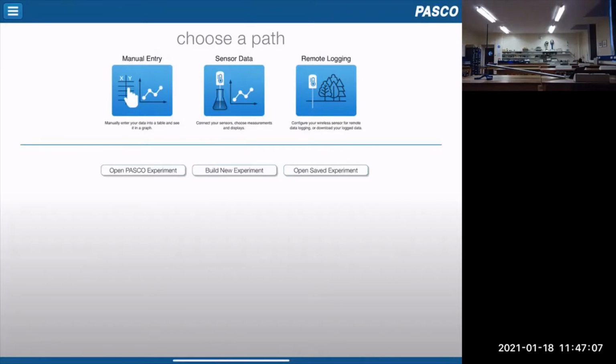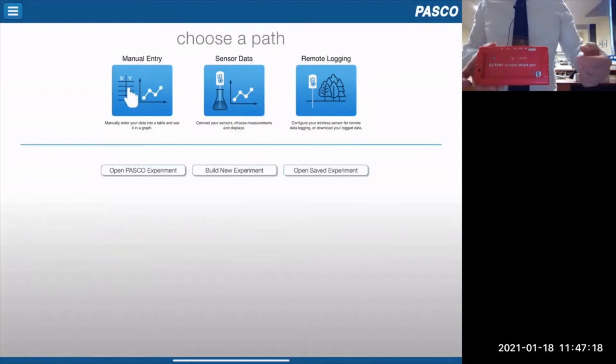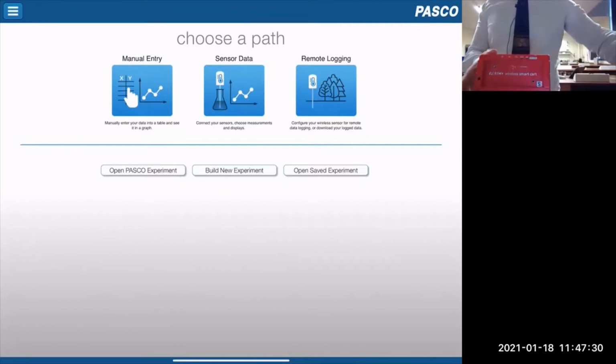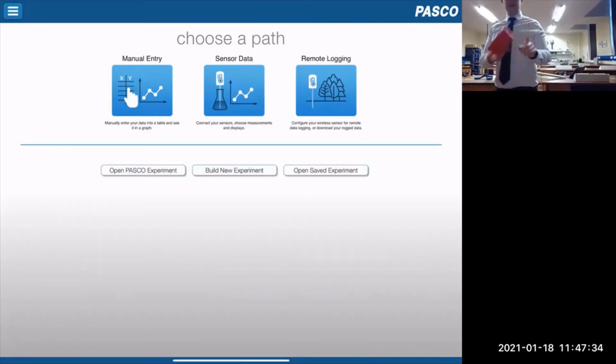So I'm going to come a little bit closer. Now hopefully you can see this. There is a set of axes labelled on here, and this trolley considers this direction to be the positive direction. So any velocity or displacement, distance moved in that direction is considered positive. The other way is considered negative. That's going to be important when we plot the graphs using this.